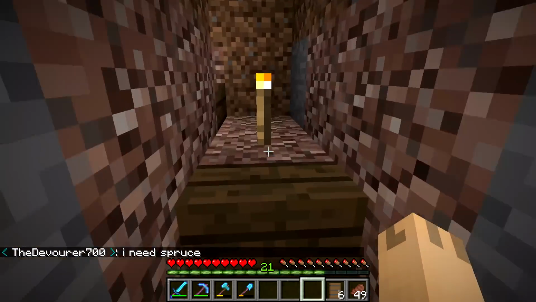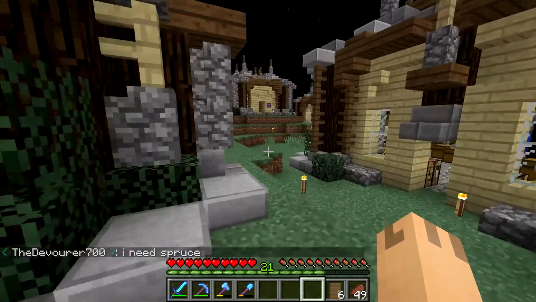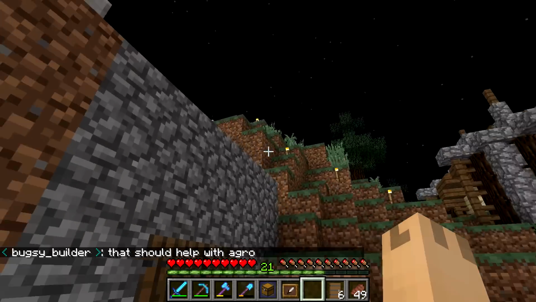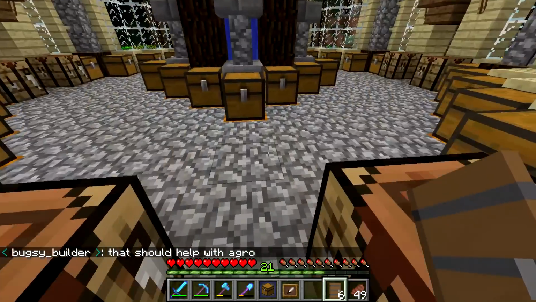Anyways, we'll nab the storage off of this other, the temporary. We could get rid of this eyesore over here. We're gonna make this into the tavern. Have to move Anita's AFK Fisher. Anyways, let's get the doors on here.